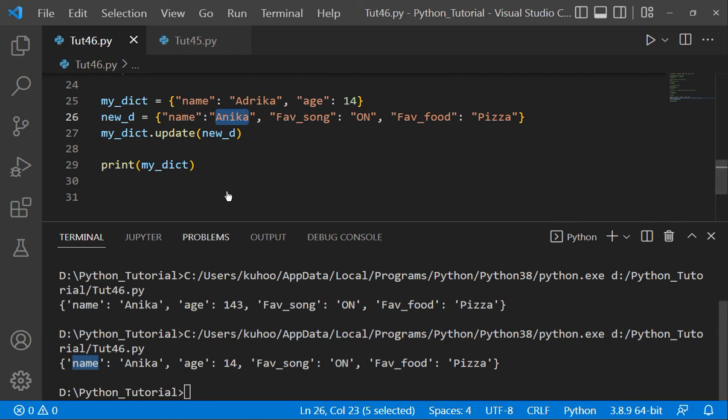That's why the second key value pair has overwritten the first key value pair, and the first name and its value is not there. Hope it's clear to you.